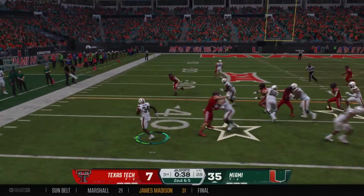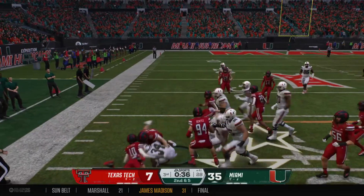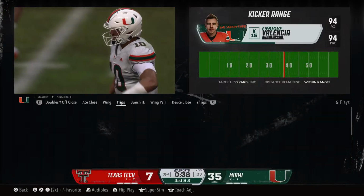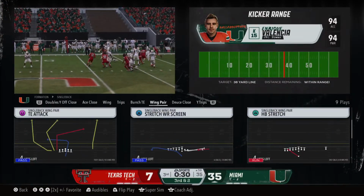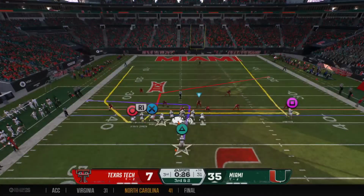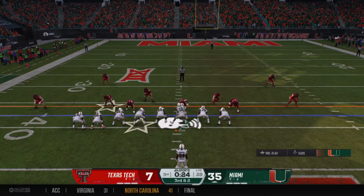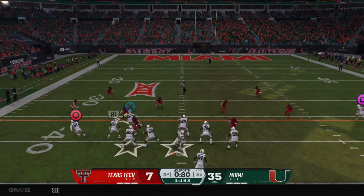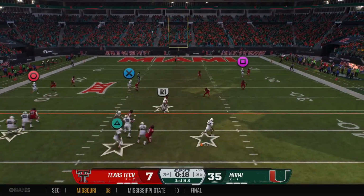To the ground with the back, and they're able to shove him to the turf as they stop him for a short gain. That run really didn't go anywhere. A lot of times we don't focus on it enough, but how important those five guys are up front, to get on those defensive linemen, to try to move them out of the way to get a run game going. It squarely falls on the shoulders of those five offensive linemen.